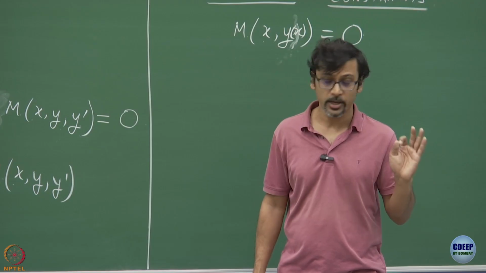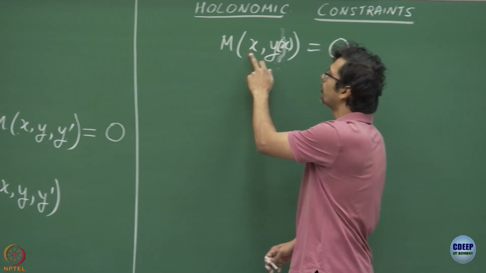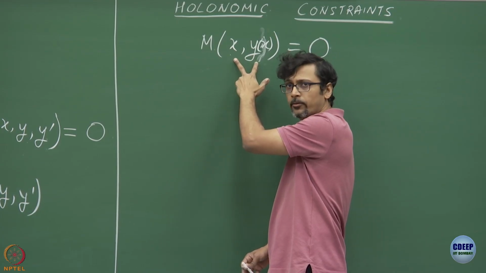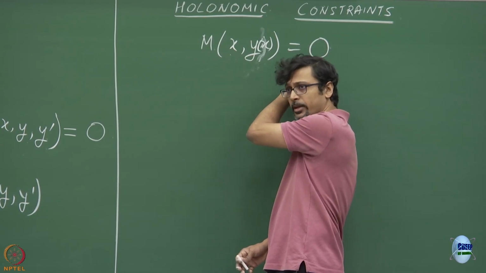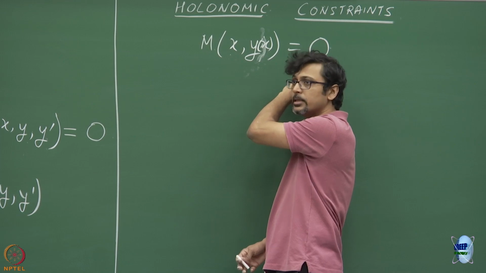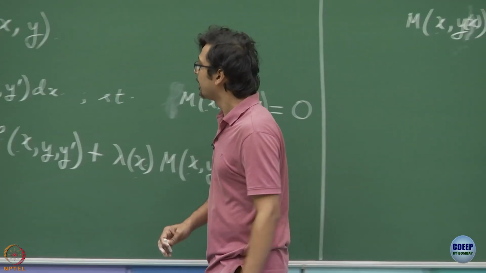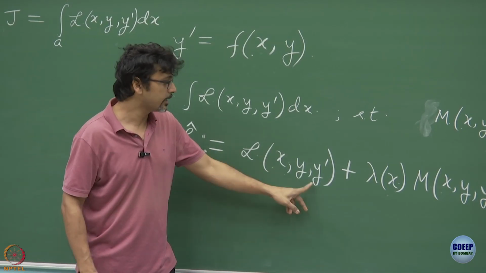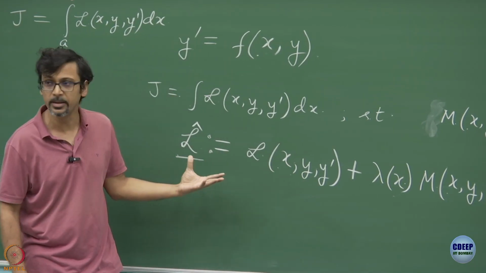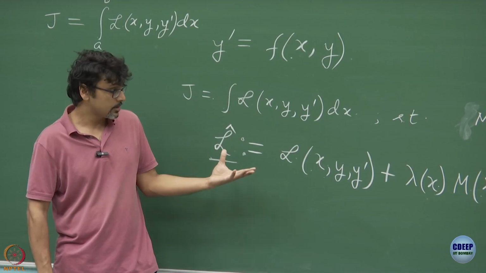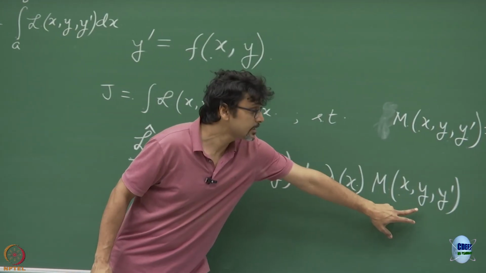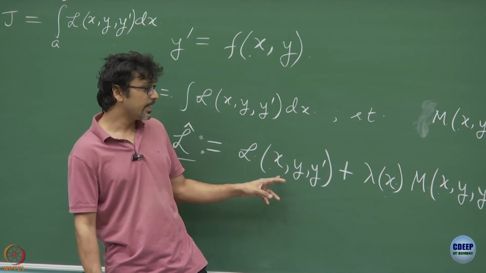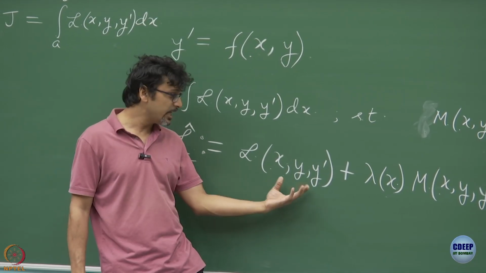Is that clear? What I am trying to say here is, suppose you know that the moment you live on this manifold, there is a relation between y and x already given here by this constraint, by this holonomic constraint. It's easy to see that, at least, or let's hope it is. In such a case, if you can relate the x and the y and subsequently the y prime like this, and then you can try and minimize it, perhaps life is going to be a lot simpler, because this does not have to be added with the Lagrange multiplier. You already get the dependency from the constraint invoked in this.